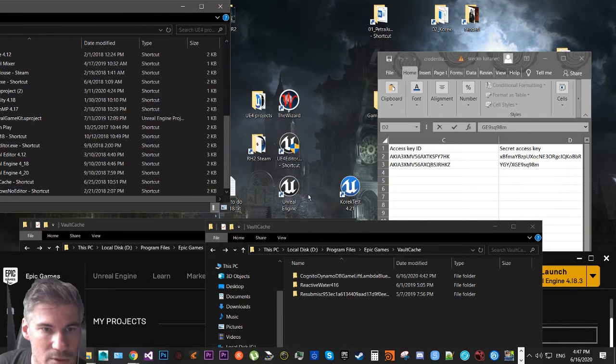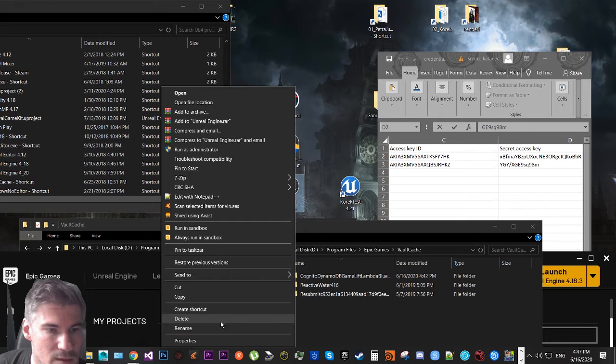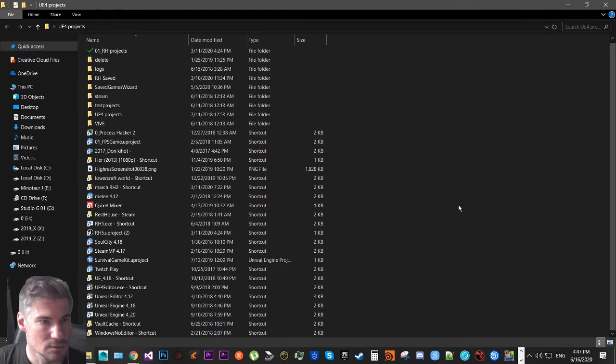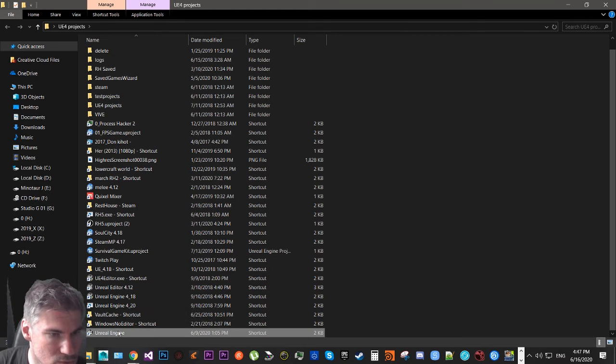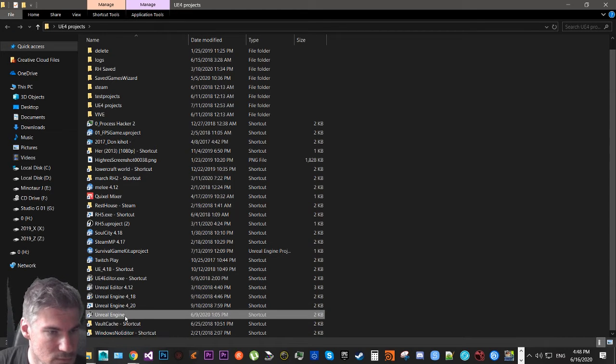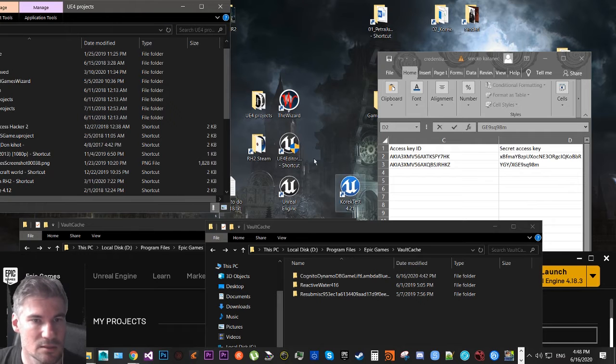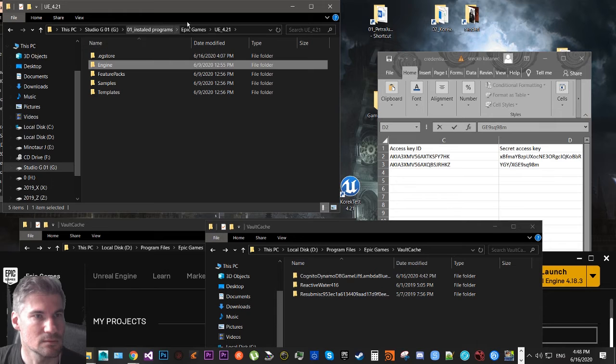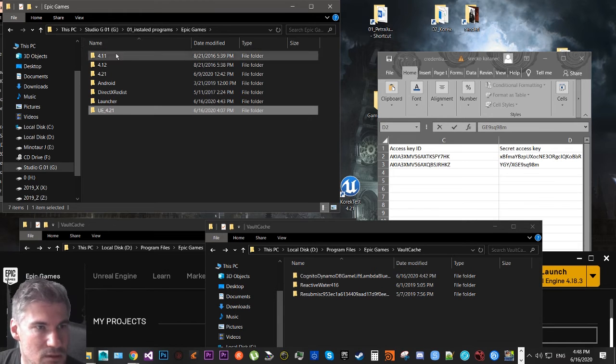Yeah, this is probably the one, and I like to copy this shortcut here to know Unreal Engine. You don't need to do that, but it's easier for me to get around those folders. So in Epic Games, here are the versions of Unreal.